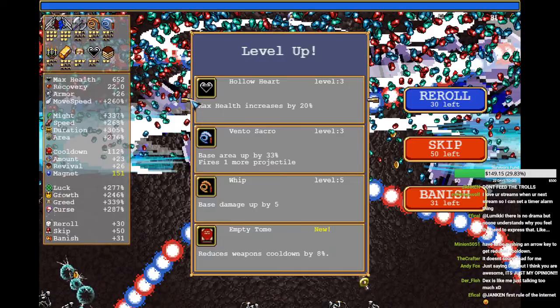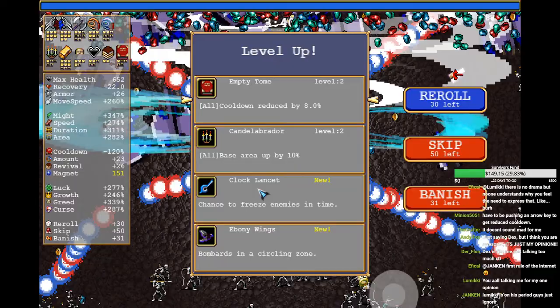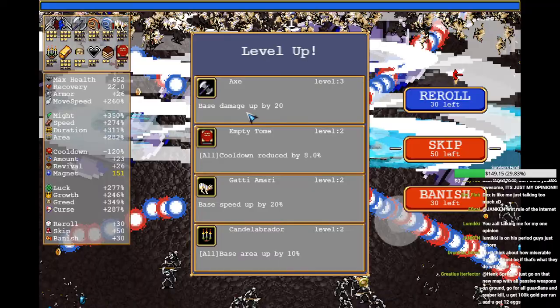Okay, we have empty tome. Amazing. And whip, there we go. And so, yeah, cats still. Cats. Dude, I feel like I have everything banned. There we go. Finally. Okay, stone mass. There we go. Empty tome.